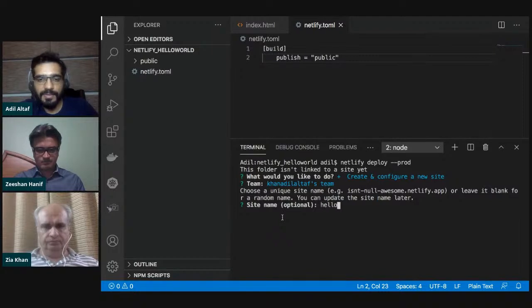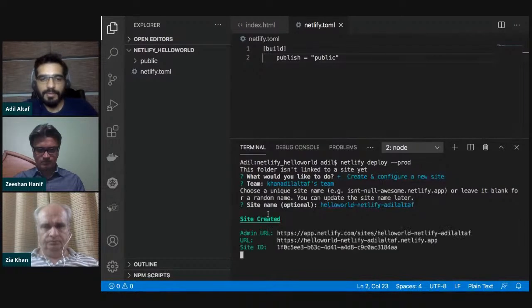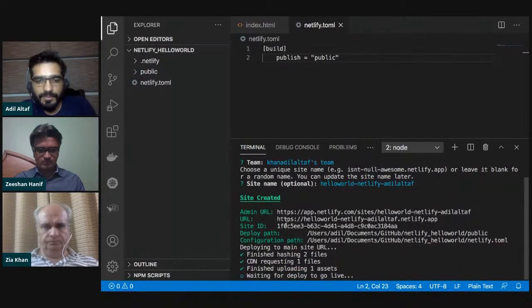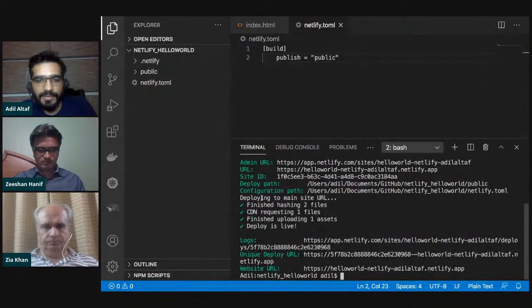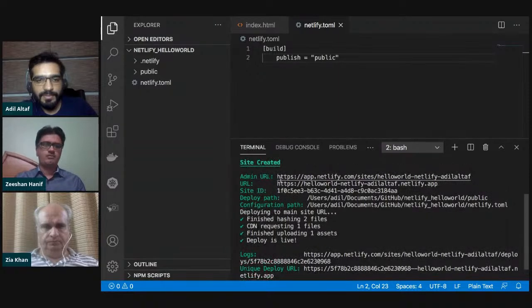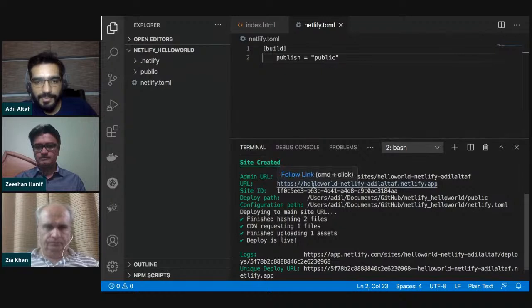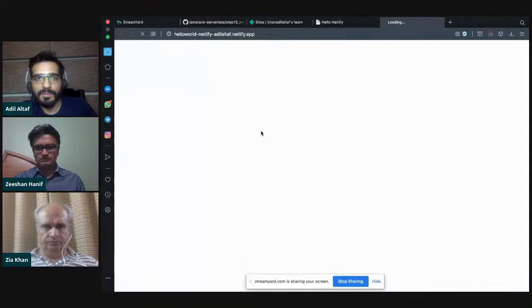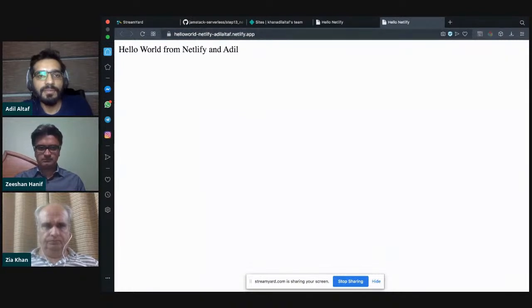So maybe we can say hello world netlify Adil Altaf, like that, and it will run this, and it says site created, and it gives us the admin URL and the URL for the public. So this is the URL that's accessible for everyone. Now this hello world is running on the Netlify server with the URL that we just specified.